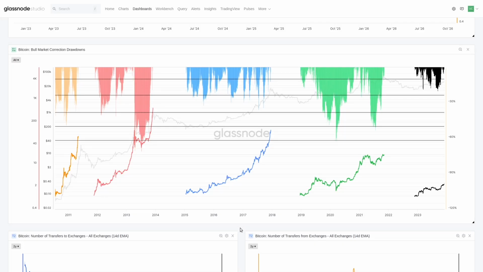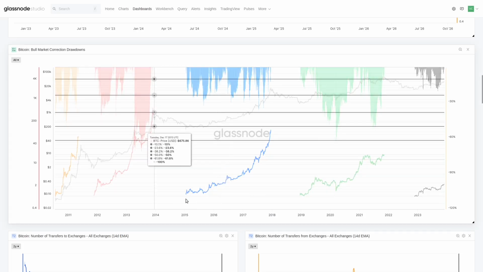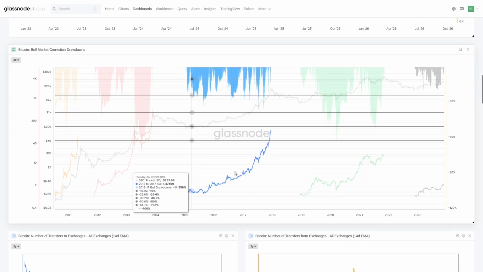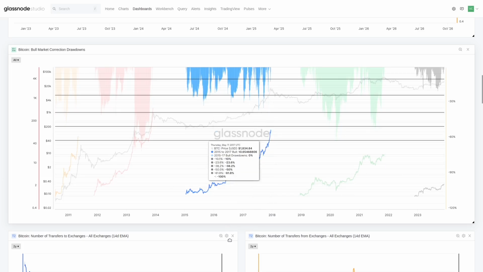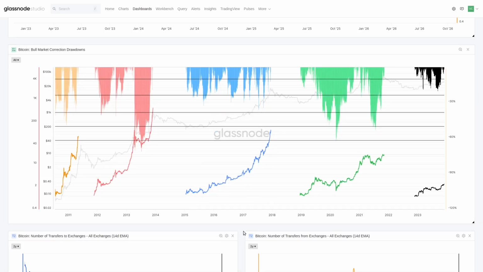Now, this is a chart I've been referring to quite a bit if any of you have met me in person recently, because sometimes when you visualize things differently, it just gives you a really nice perspective. So with this particular chart, as you can see, I've used the subset function again in Workbench and isolated only the bull markets. So I'm only looking at significant and meaningful uptrends.